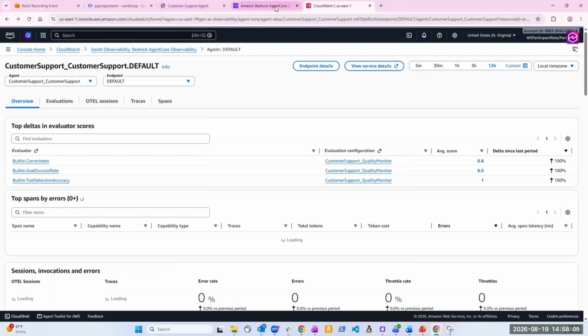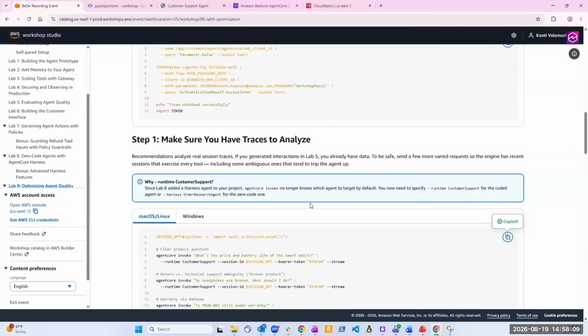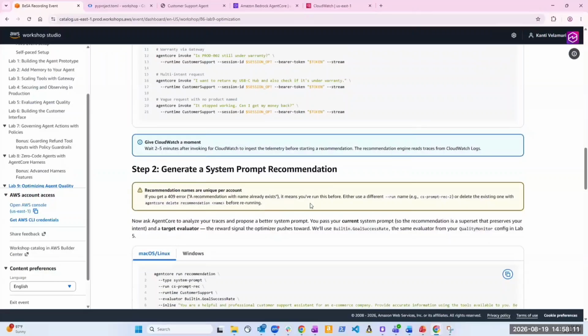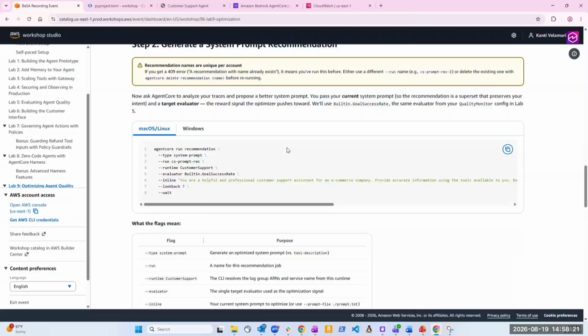All right, let's go back to the lab. We generated some traffic and everything. We need to wait 2 to 5 minutes for the CloudWatch to ingest the telemetry and everything. But let's start also. We have some evaluations previously, right? We can now have Agent Core analyze the traces and propose a better system prompt.